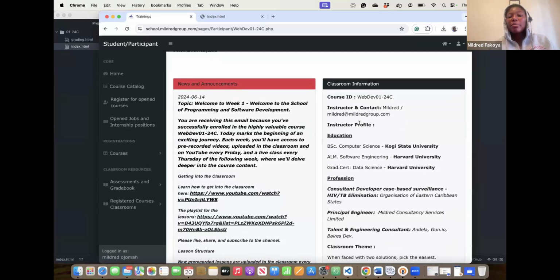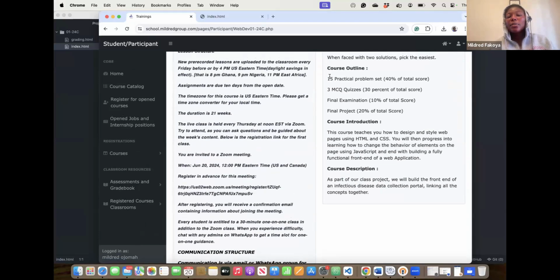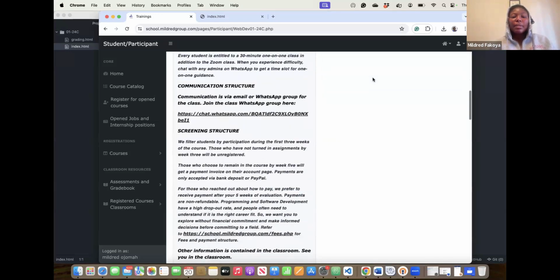We have classroom information if you need it at any point, which shows your course outline and how the grades are weighted and distributed for each of your assignments. The passing grade for this course is 70%, and you must score 70% to earn a certificate. You must also score at least 70% in each of the assignments to be eligible to apply for any paid internship program that we have open for your country of residence.